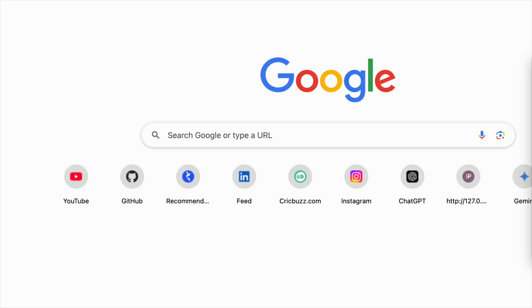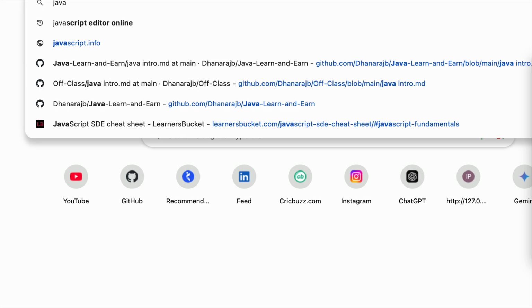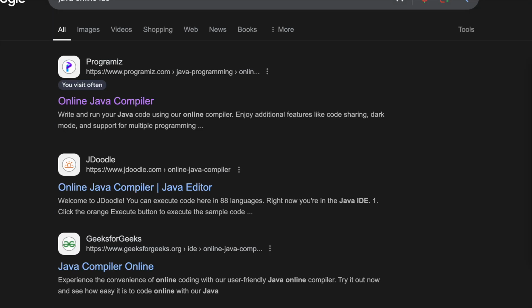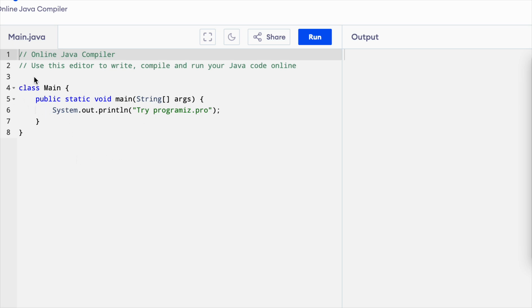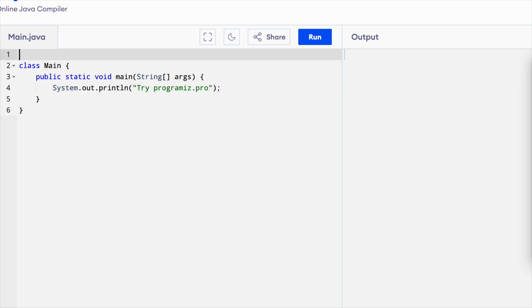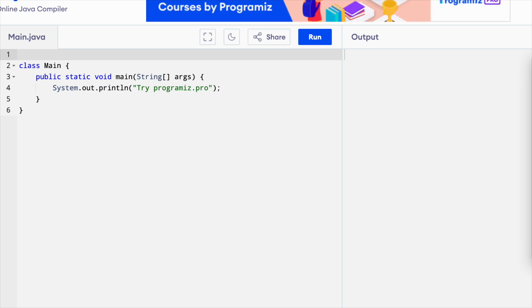Okay, so we can code this. Here I will create two or three classes. A main class, and we start with the abstract keyword.